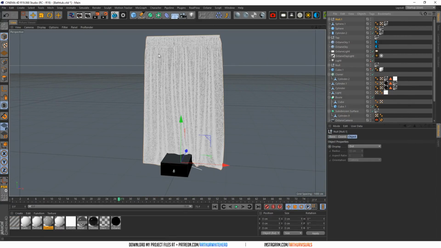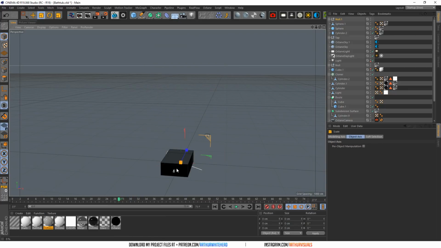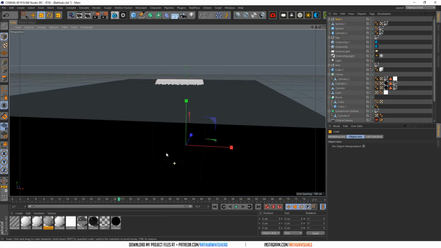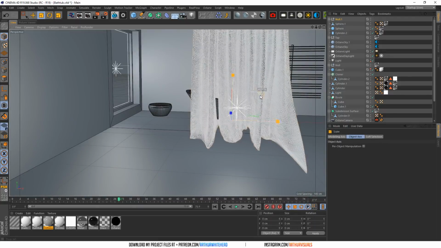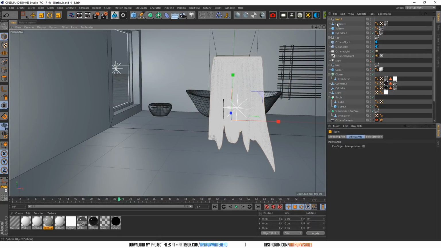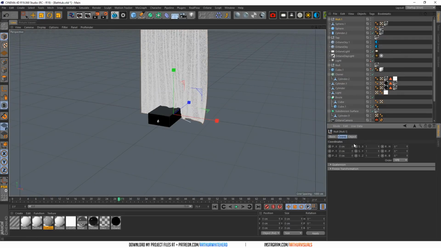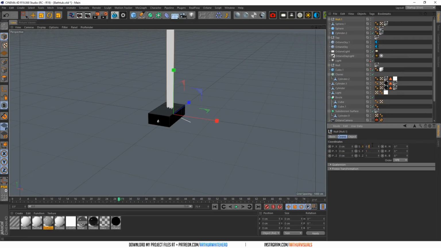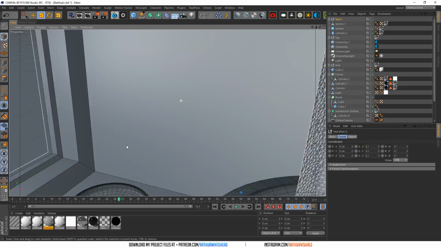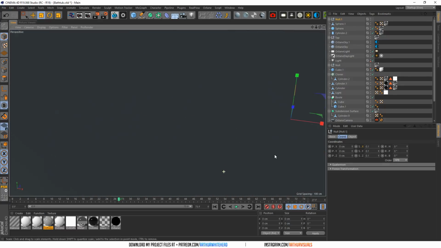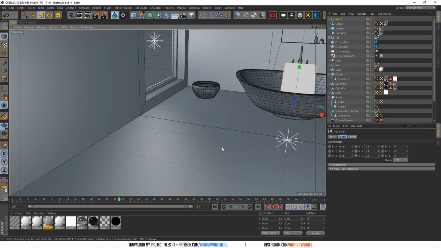This is going to add to render times. I probably should have reduced that polygon count a bit. But I actually think the polygon count is probably perfect. Oh, I'm scaling the wrong way here. Let's go 0.1. Then we can drop it down even more, and we can just scale like this.